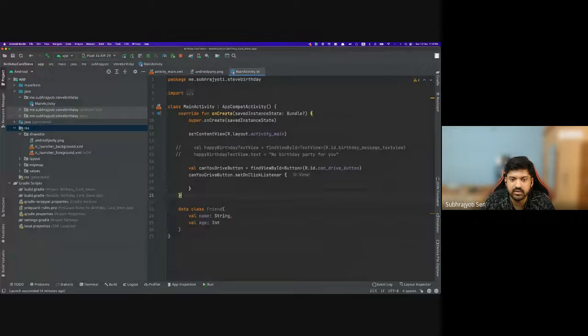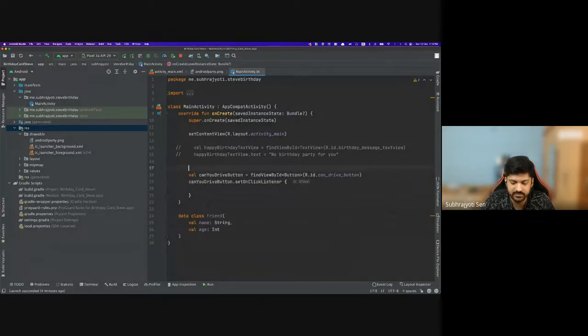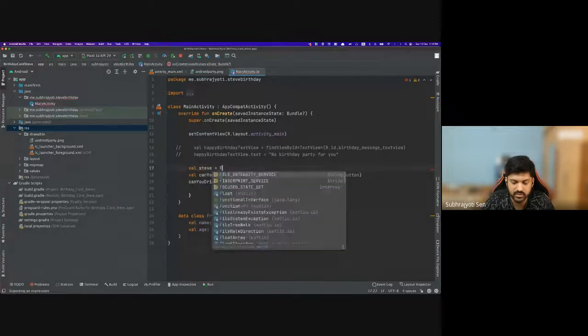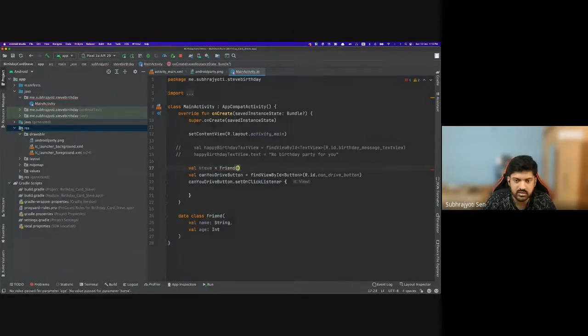Okay. Now let's define a friend here. Steve equal to Friend, passing the parameters. The name is Steve, of course. Let's say Steve is 17 years old. We just keep randomly changing Steve's age.